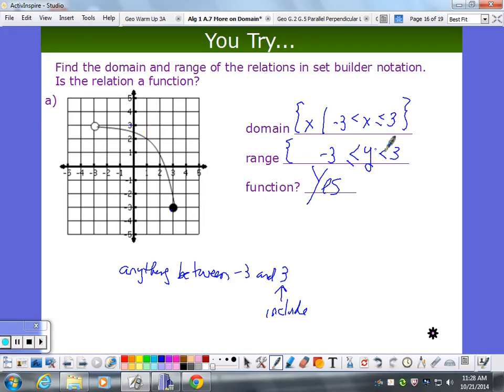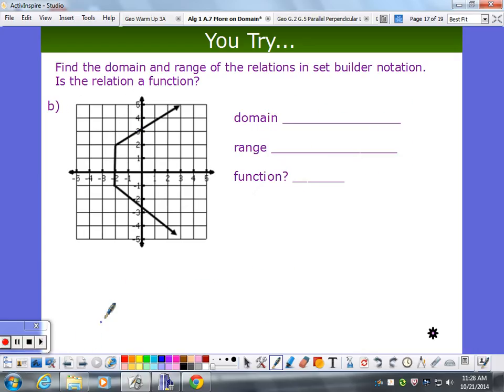This is the hard part. Then I say, okay, let me just put it in set-builder notation. I'm going to add my brackets. I'm going to put a y here and put a line there. That's what we do. The hard part is coming up with the inequality. It's not that hard.